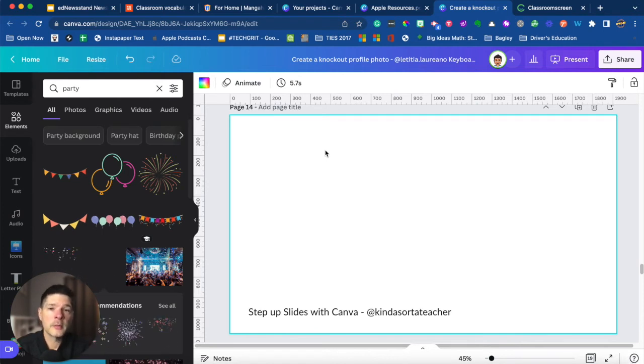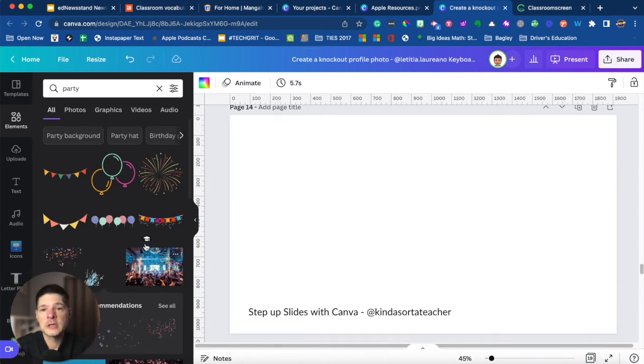One thing I will recommend is there are several people on TikToks that I've seen who use Canva for creation, but you have to use the free version of Canva. Anytime you see any of these elements with the edu on them, you can't use those if you're going to sell your presentation. So if you are a seller on Teachers Pay Teachers, you can't use any of the graphics that are the edu. You can use the free ones, but you're not supposed to use the ones that are edu.